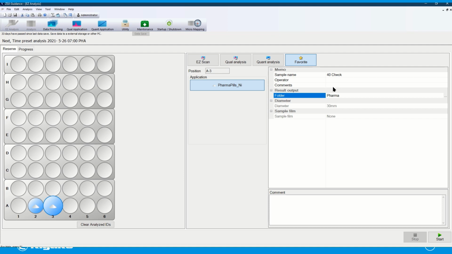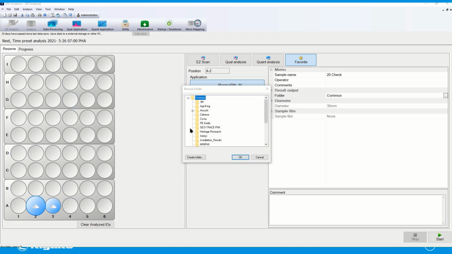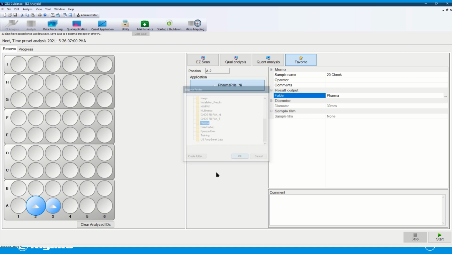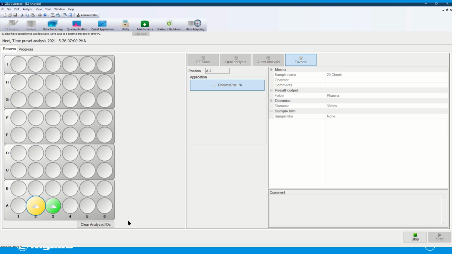Okay. And then we'll go to 2. I'll make that the same folder. If you had already picked one folder on there, it's going to leave that as a default. So let's say your analyst always wants to run it under their folders, it'll put it in. So that's the method for both of these. And then all I have to do is hit start. It'll load that sample up. It'll start running.